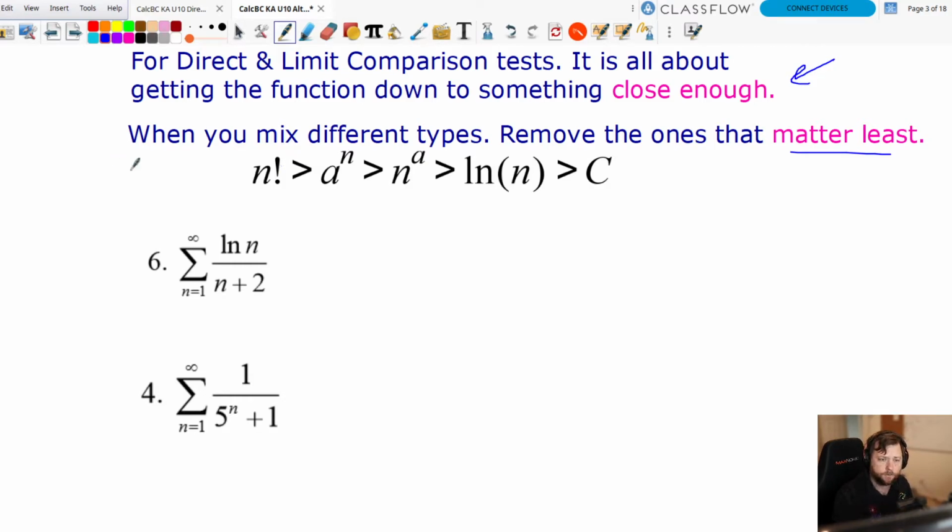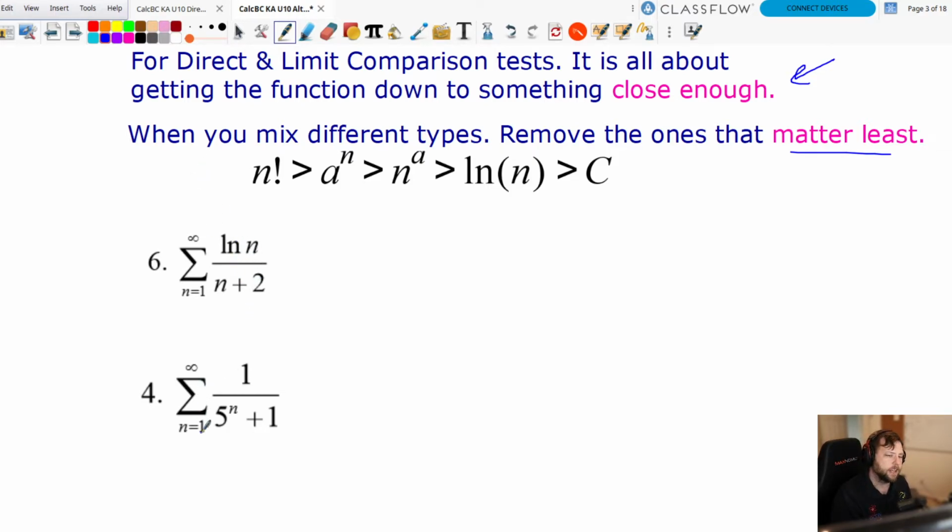Because as n goes to infinity, you think, oh, these would all go to infinity, right? But ln of n goes to infinity really slowly. It goes to infinity slower than polynomials. And exponentials, they'll go to infinity faster than polynomials. But the fastest of all is factorials, because you're always multiplying by a higher number, so it's just going to go to the moon, even more than the rest. So factorials is the most powerful. Then your exponents, then your polynomials, then your logs, and then constants. There's no factorials here. That's more coming for ratio test stuff later on.